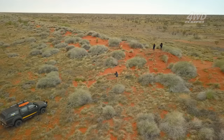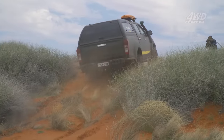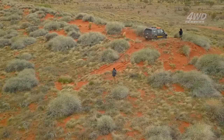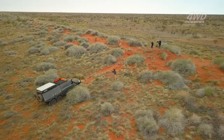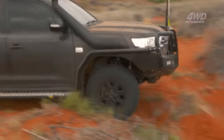Another little dune here. I don't think it'll give us any problems, but I'll try and pick the best way through. We don't exactly know what's on the other side of the dune, so especially when you're the first vehicle over the sand dune, it's really important to back off as you get over that tip. And lucky Graham did back off in this instance because there is quite a steep drop on the other side of this dune. And here comes the big 6x6. Look how easy it climbs over that dune.